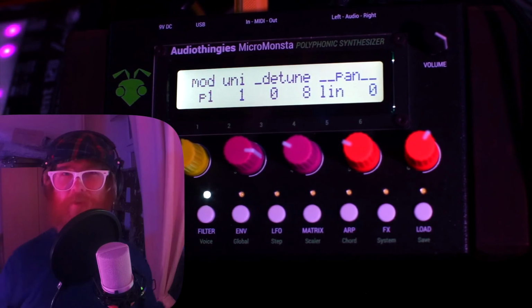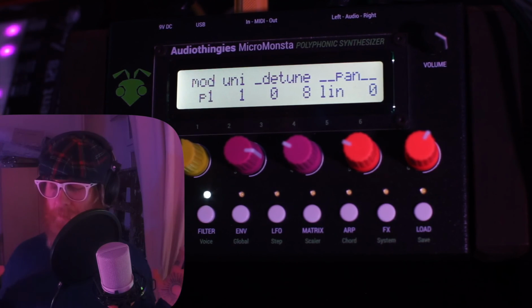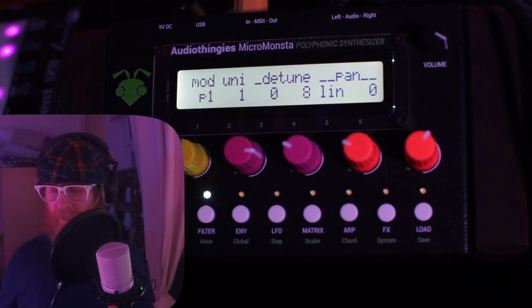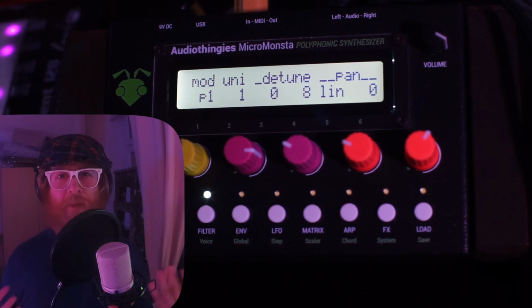So that is the Audiothingies MicroMonsta. To be honest, when I first started using it, I was a bit concerned that I'd done the wrong thing because there's so many menus and it's not especially intuitive immediately. It didn't really make sense what a lot of things were, and the sounds I was getting weren't great straight off the bat, which is kind of naive of me to assume, really.